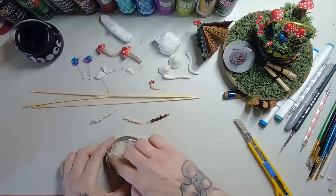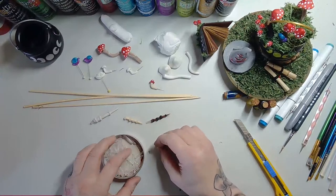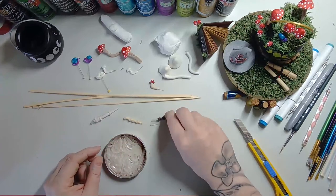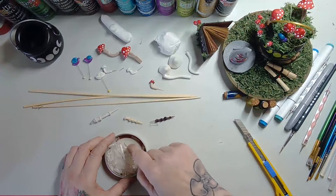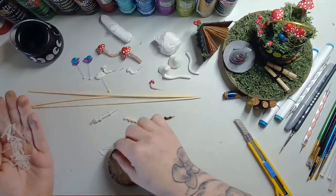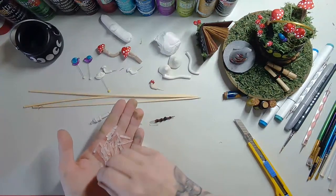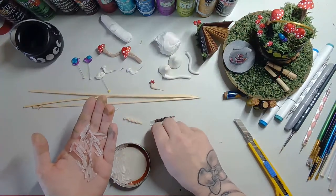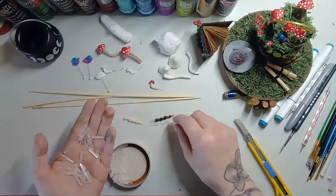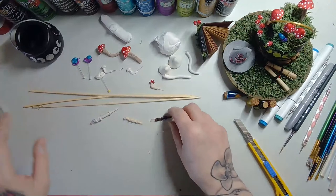Let's see, what else do we got here? It was a great size. Possibly. Might be a bit big. Oh, fart. Let's see here. Oh, that one's not bad. How big are you? No, you're too tiny. Too tiny. Oh, I wish I knew where that crystal was. Oh, what's that one? That's got potential. All right, that one's a little shorter. Okay.